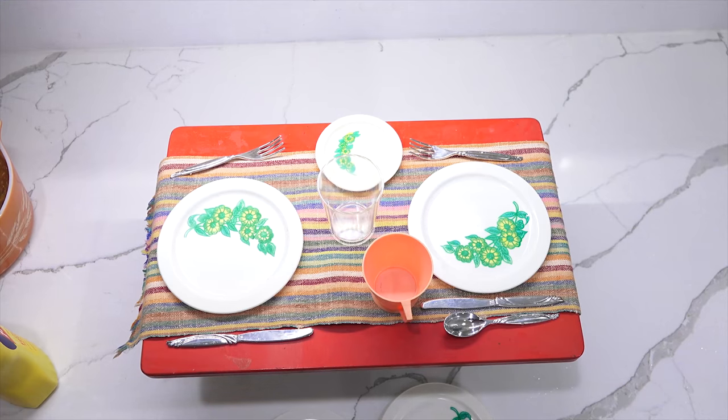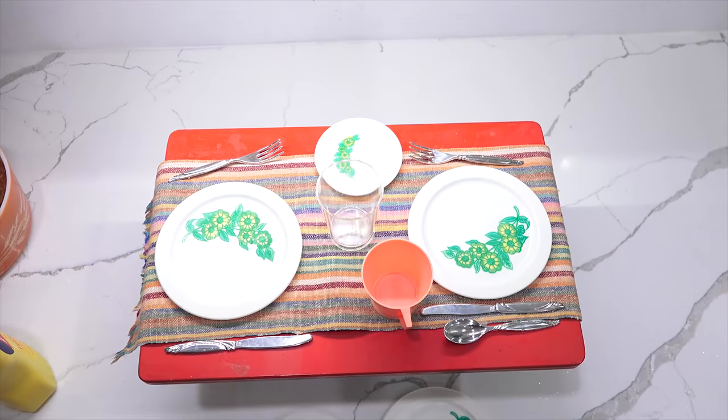All right, I had to actually wipe the lens. There was a little smudge. I wasn't able to get it off. Is it still there? I can't tell.